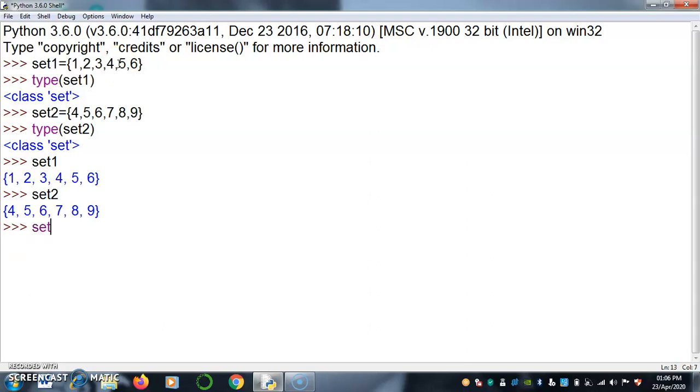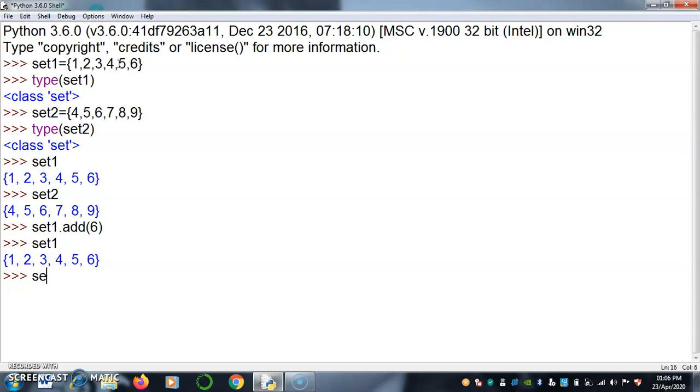You can add elements by using the add method. For example, I want to add the same element. There is no message, but when you print, it does not add because 6 is already available in set1. So a set does not allow duplicate values.